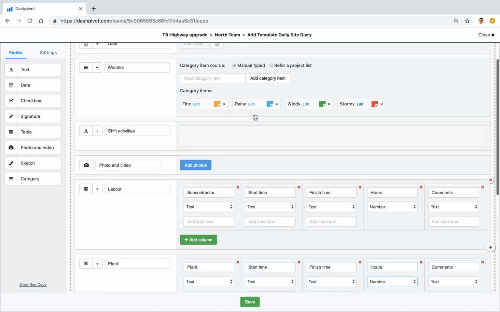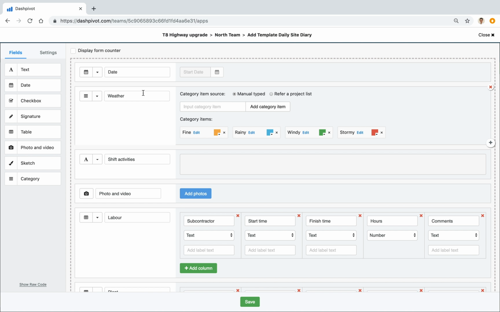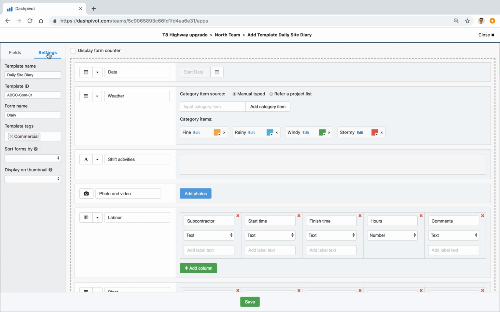The last thing that I'm going to want to do is make sure that as we fill out all of our diaries, in this particular case, we want to make sure that they're all ordered by the date that's inputted onto the diary and not the creation date. So I'm going to switch across to the settings, and I'm going to come down to this section here that says sort forms by, and it's going to show me two options, creation date or this date field. So I'm going to click the date field just to make sure that in the event where all the diaries are done on a Friday for the whole week, they're all going to show up on Monday, Tuesday, Wednesday, etc., instead of all coming up on Friday.